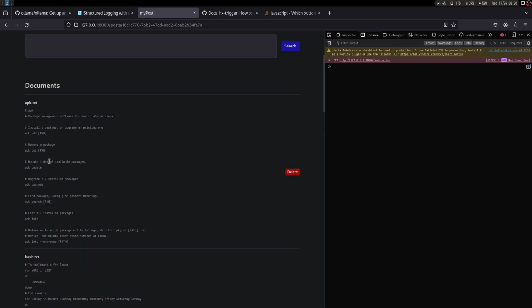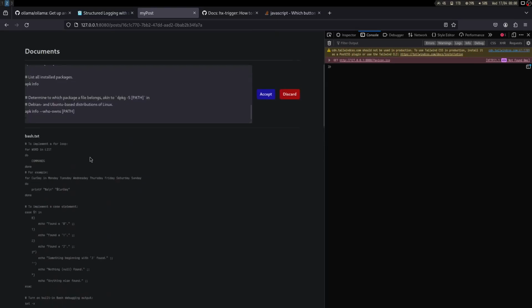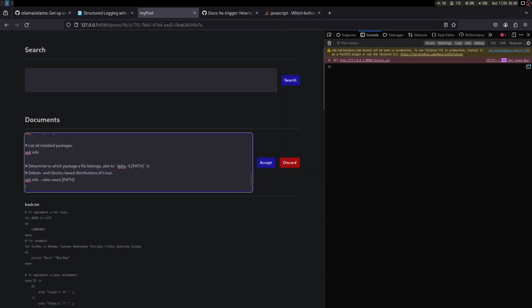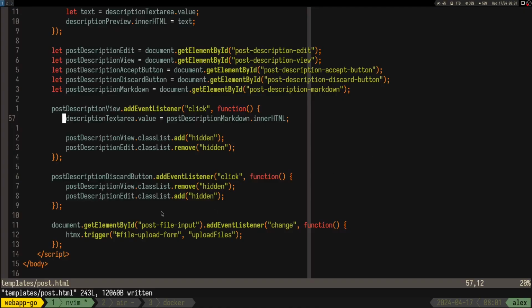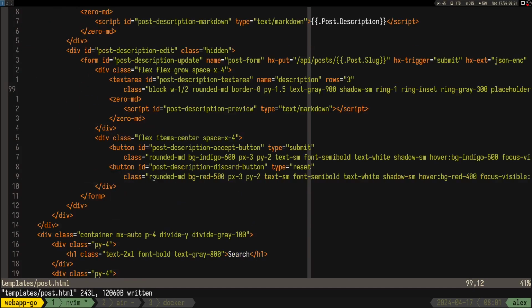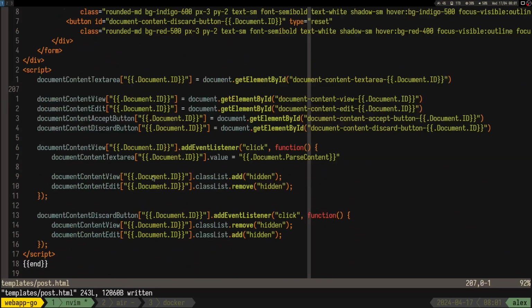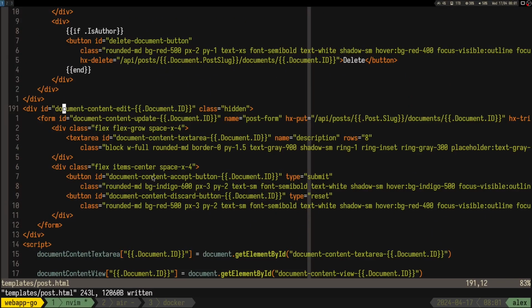So the next thing is being able to edit, right? So if I click accept, it doesn't work because we made a mistake in the path. So post slug, who is the post, right?